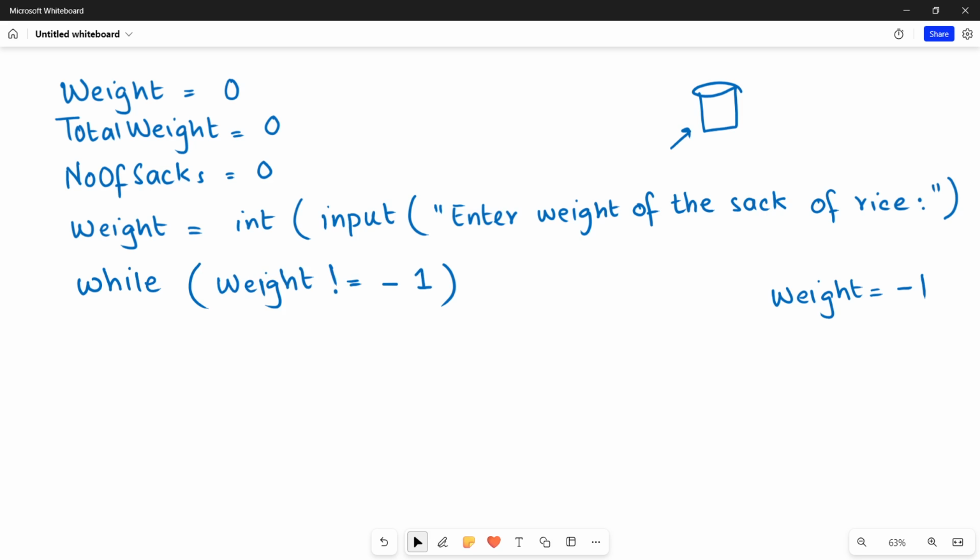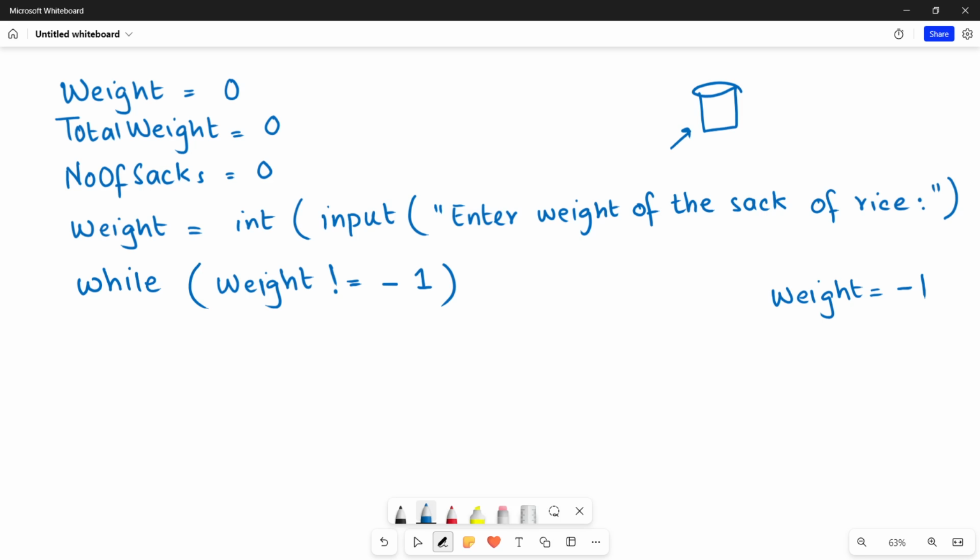So the weight will be calculated inside the loop when the value of weight is not -1. You will keep on calculating total weight and the number of sacks inside your loop till its value becomes -1. This condition needs to be true all the time in order to have a new iteration. Now let's go inside.